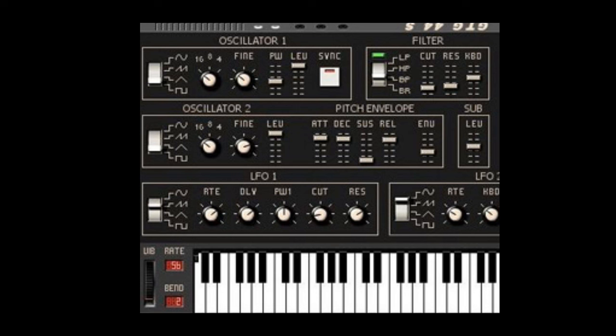If you just add a little bit of delay, you can really get the thing to shine better. It doesn't come with a stack of presets, maybe 50 or so onboard presets, but I think it's worth a download for the fact that it can sound so analog.